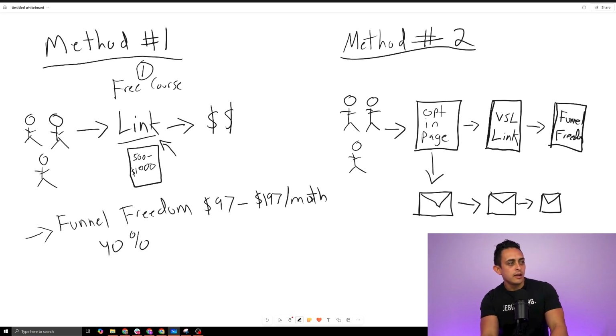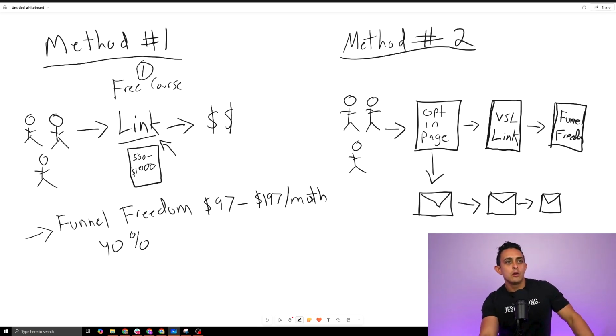But the thing that you'll notice here is that in method number 1 you're sending people to our affiliate link, so we're actually getting the emails. It does make it easier for people on method number 1. The only thing is you're not building your emails. And again, that's the long-term way to build your business, which I'm gonna tell you every single time: you need to build your email list.